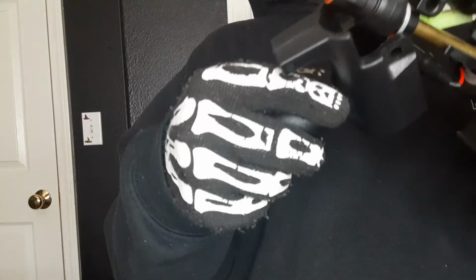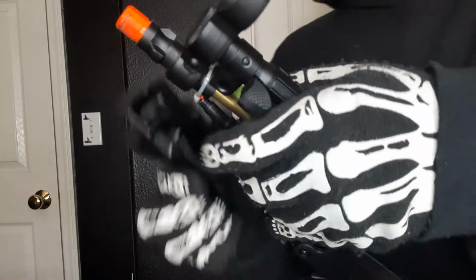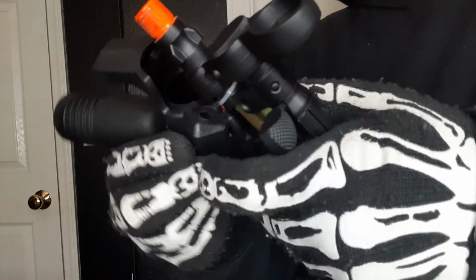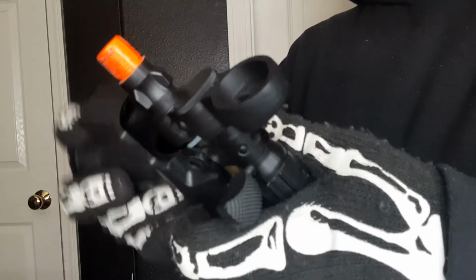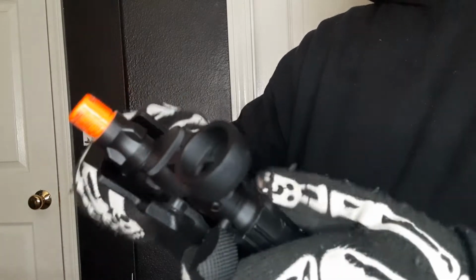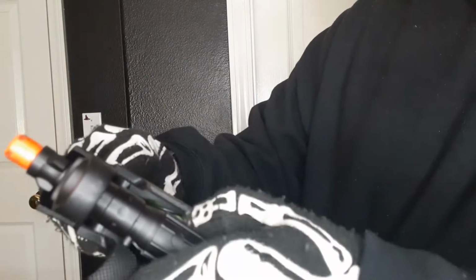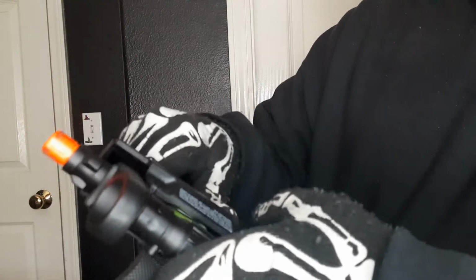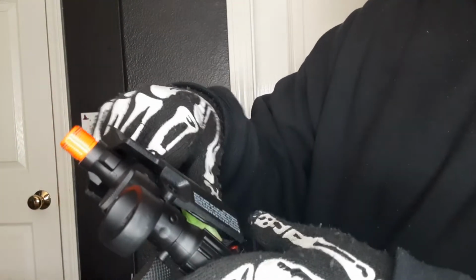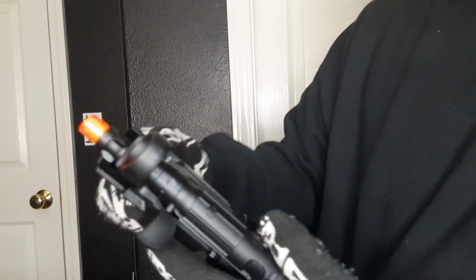Now you gotta kind of rock it forward like that first. And make sure that you don't crush the wires, because it's probably not gonna work if you crush them. Gotta get it on, like, gotta wobble it around. It's a very weird design. Like, they could have designed it a little bit better. But I mean, it works. It's just complicated to get it on.